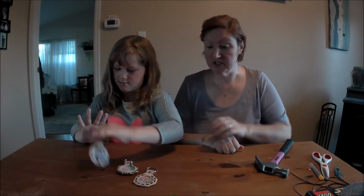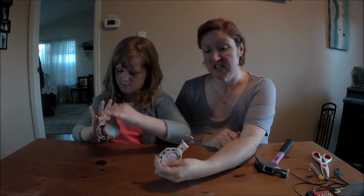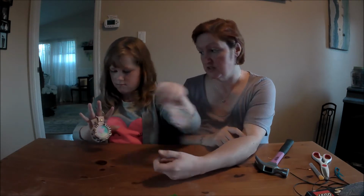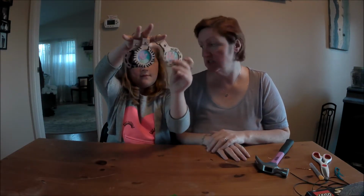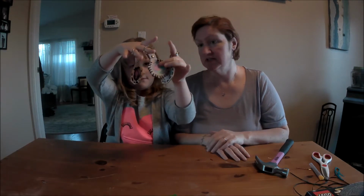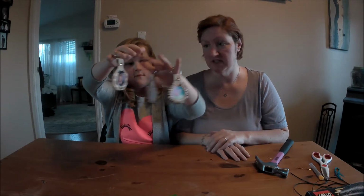That was a fun little project, although the stitching does take a long time and you can't use a needle. So, don't think it's as simple as it is. She's 7. She definitely could not do it. I, as an adult, could barely do it. So it's not a simple kid's craft. It does take a little intervention.